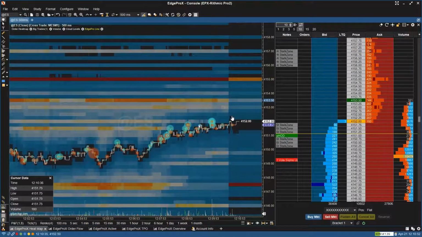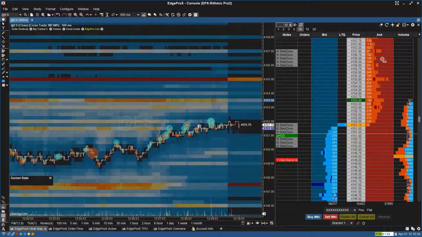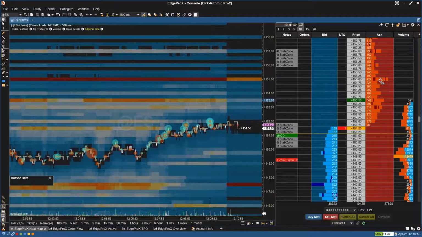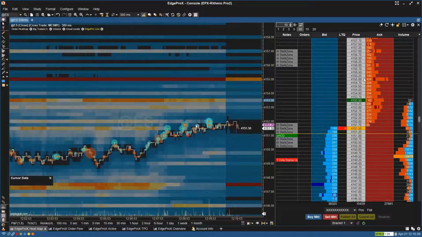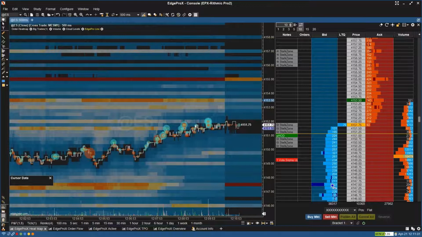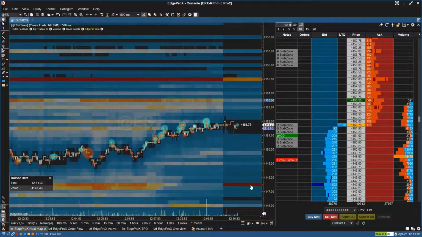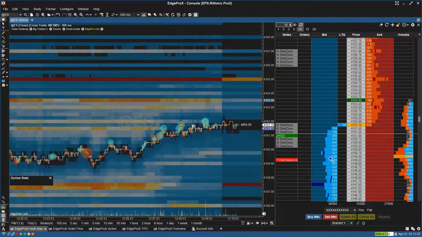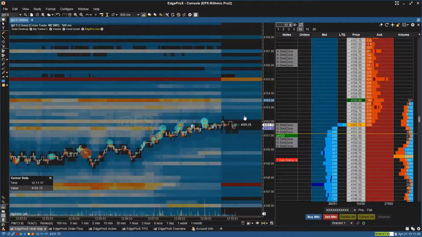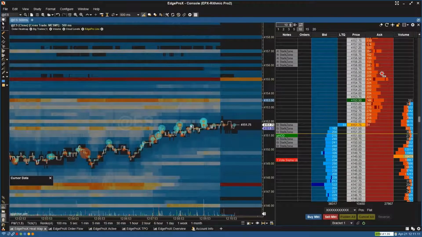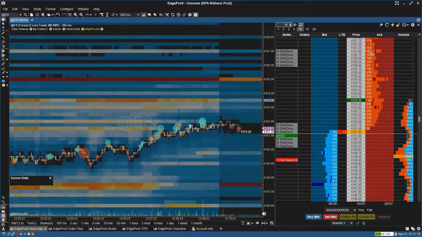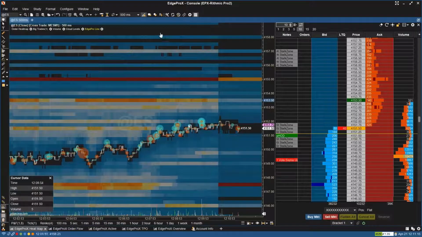The heat map changes its colors based on what's viewable. It's simply looking for the highest bid and the highest offer, currently 522 down here at 47.5. And it's setting that to the darkest color, and then it's grading all of the other colors according to that on the bid and on the ask. So this is one way to scale.